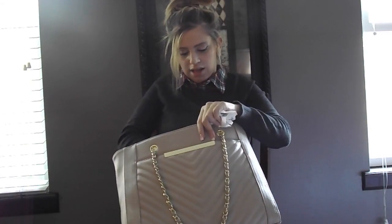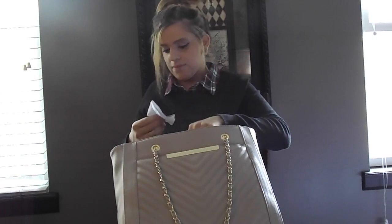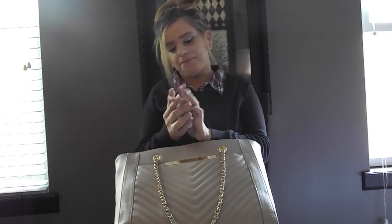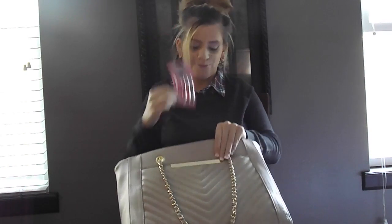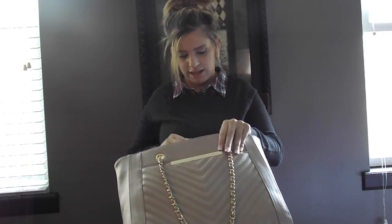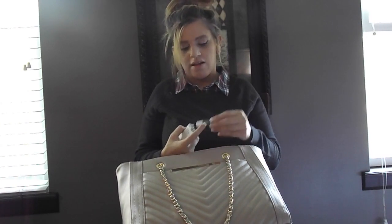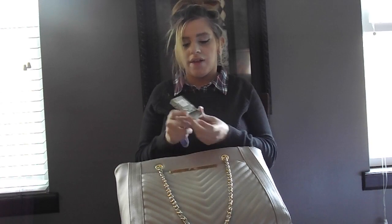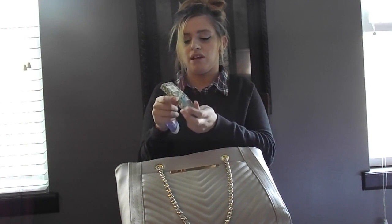Now for the middle pocket — there's a lot of trash, more receipts — I'm not going to go through all these because there's just too many and honestly that gets boring. I have some chopsticks — I have a set of three, obviously there's two in here. A business card, oil absorbing cleaning clear sheets, my Naked Basics palette, a Victoria's Secret Angel card — I don't know why that's in there — the missing chapstick from that pack, this one's mint. Some Tory Burch sample perfumes — these have lasted me like the longest time ever, they're still really full and they smell amazing.